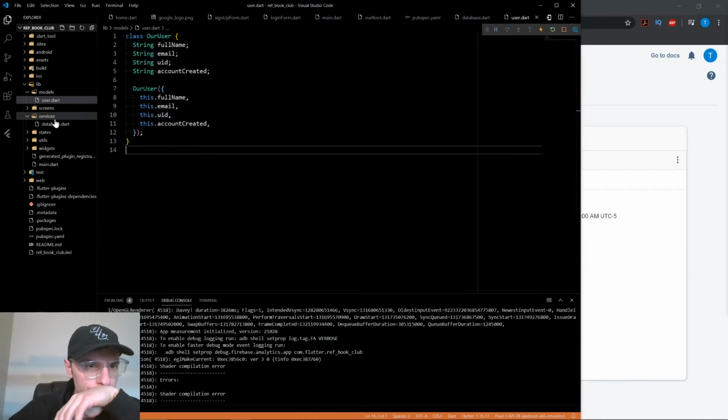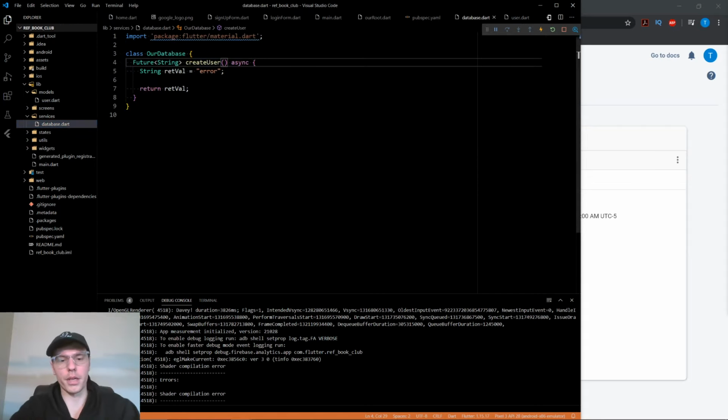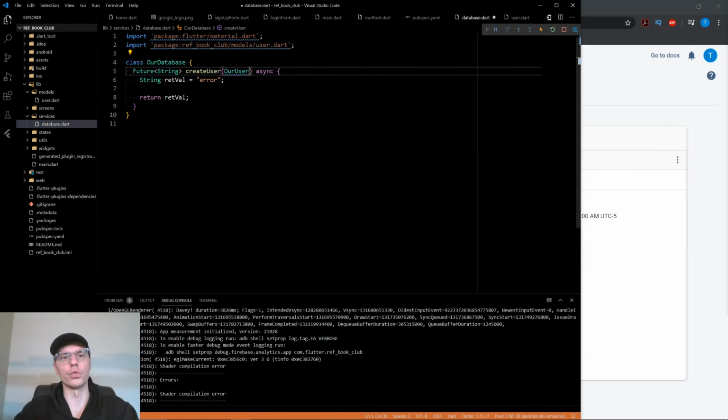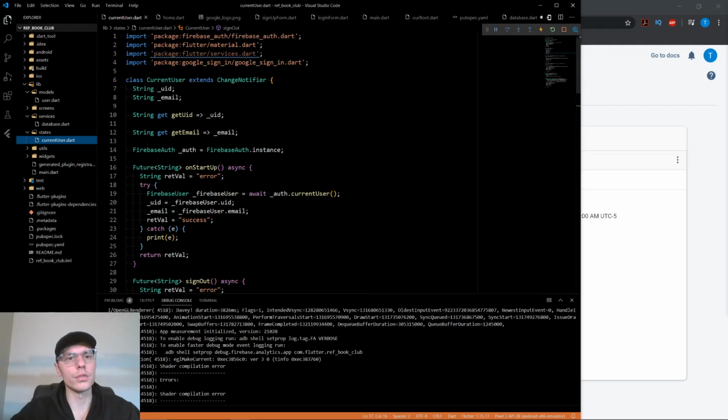All right, so then here we can pass our user, and then all the user information we need. And I think it makes sense to update the states to be using that as well.